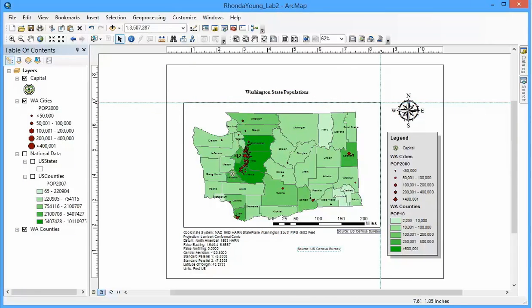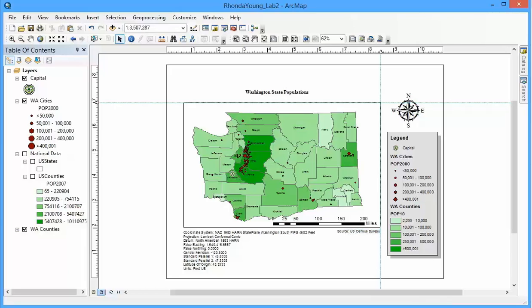This tells the person looking at my map not only the projection, which is important when you're dealing with a scale bar and pulling measurement from it, but also tells the reader where the population information came from. I could also go in there and say this is, I believe, from the U.S. Census Bureau 2000 census or something like that.